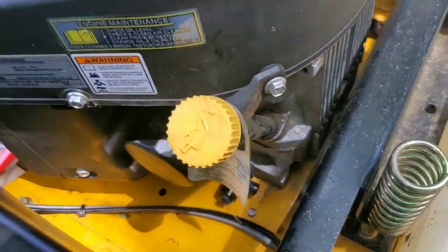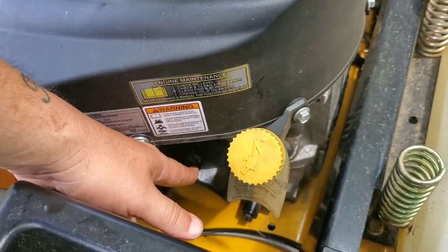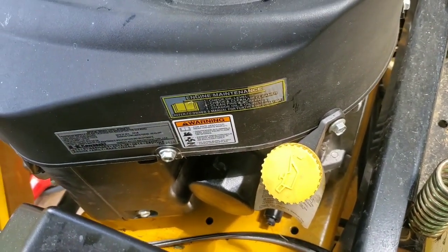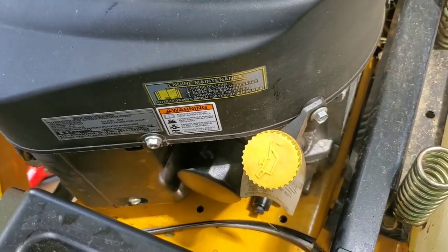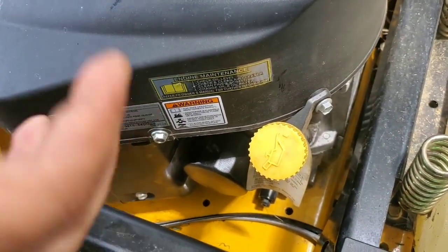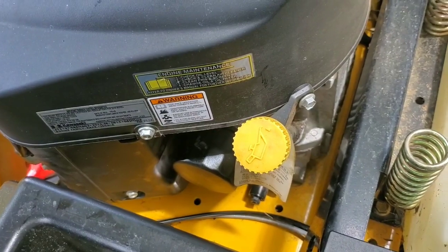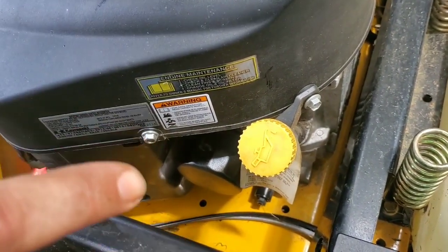Once it's done draining, then you want to take your old oil filter off, okay? Get your new oil filter. Put a little oil around the washer at the end there. Give you a nice snug fit around that rubber seal. And tighten it up, hand tight, you know, maybe one or two cranks, that's it. 2 quarts of oil, once you get to around 1 7/8, 1 13/16, check, use your dipstick.